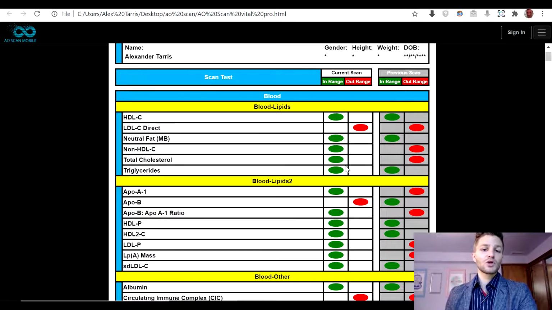And the answer is no, you do not. So it's actually a really good question. So let me explain it to you this way. When you do your first scan, that would appear over here. Now some are positive, some are negative, some in range, out of range. After I did my therapy, remember it shifted over here. Some of these reds turned green.